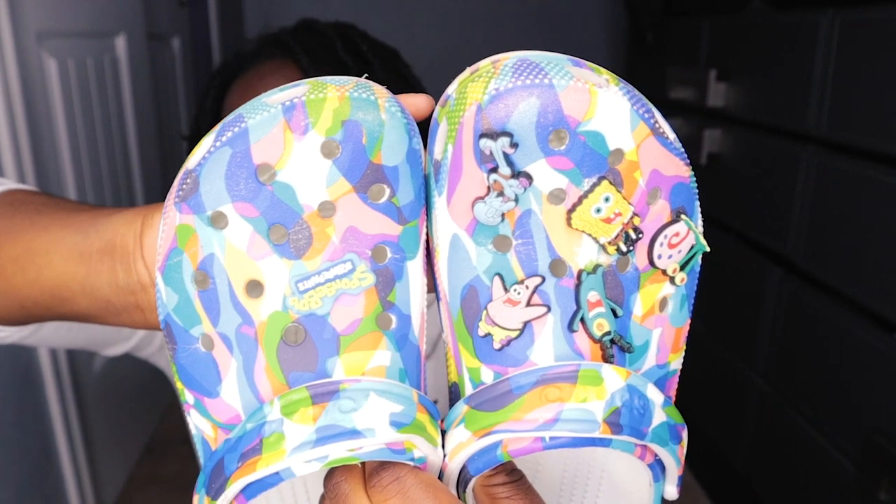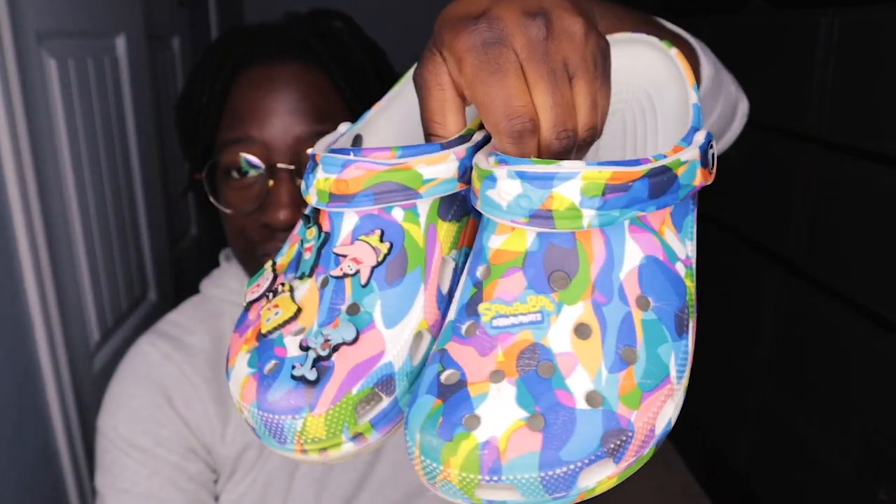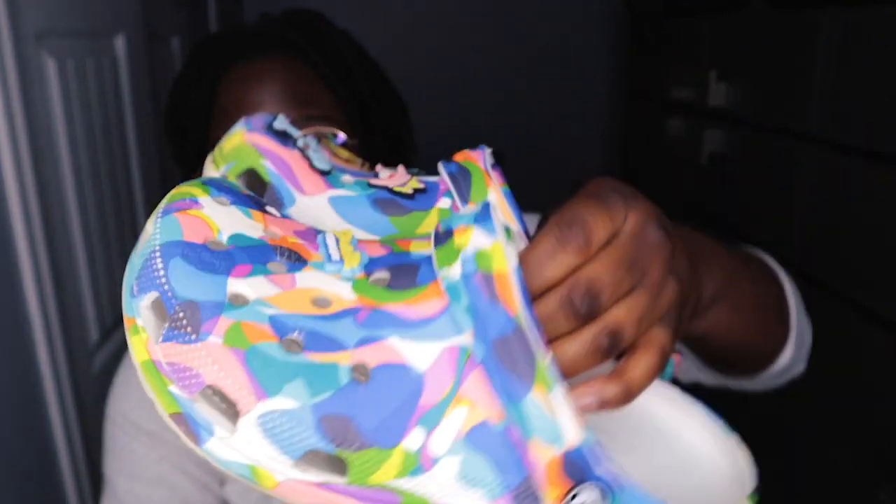Next we have this collab — actually, I may correct myself, I don't even know if this was necessarily a collab. I think it was just a cool pattern. They also had it in a reddish pink and blue colorway. Those I actually got the most compliments on, and I themed them Spongebob because I felt like it made the most sense. They look so, so good — those are probably in my top five for regular ones.